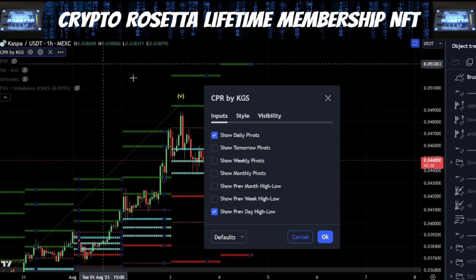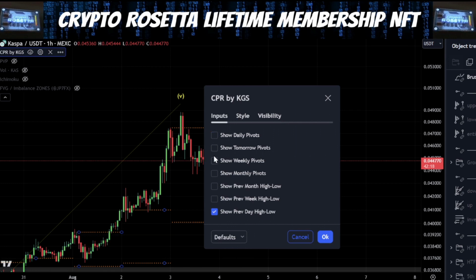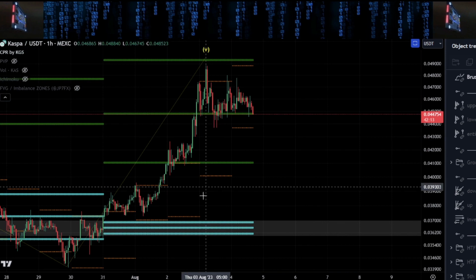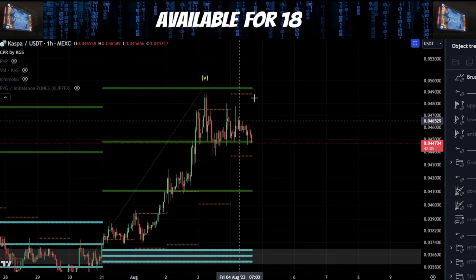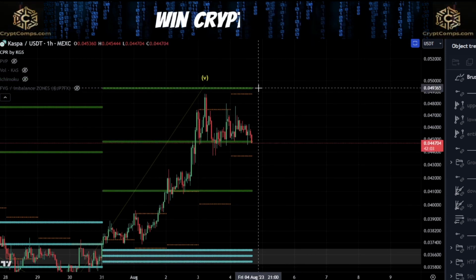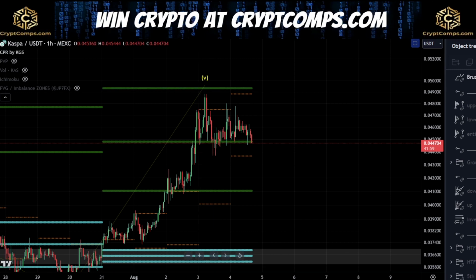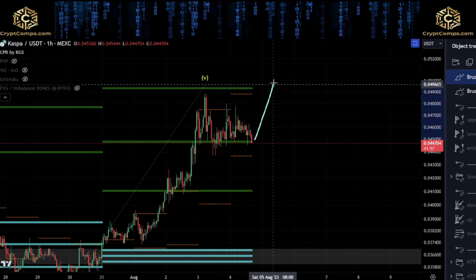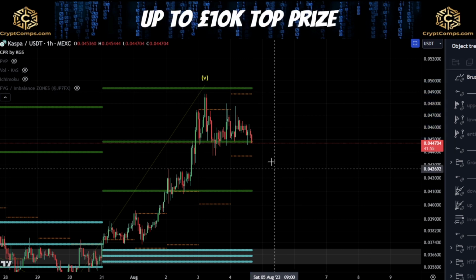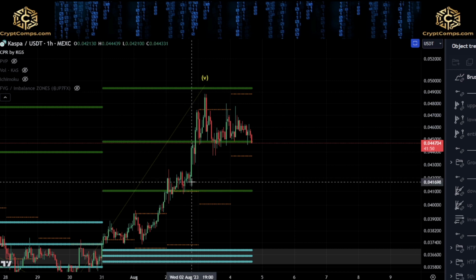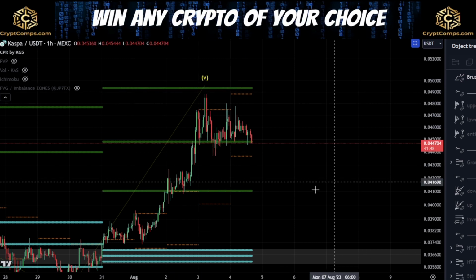Now if we come over here and have a look at the weekly pivots, what we can see here is that we are currently in between our R2 line and our R3 line. R3 line to the upside here is sitting at this 49365. So if we do see price actually look to push up here one more time this week, I will be keeping an eye on these levels, though price can look to actually push through these zones. So we need to always just bear that in mind. Price can look to push through these areas.